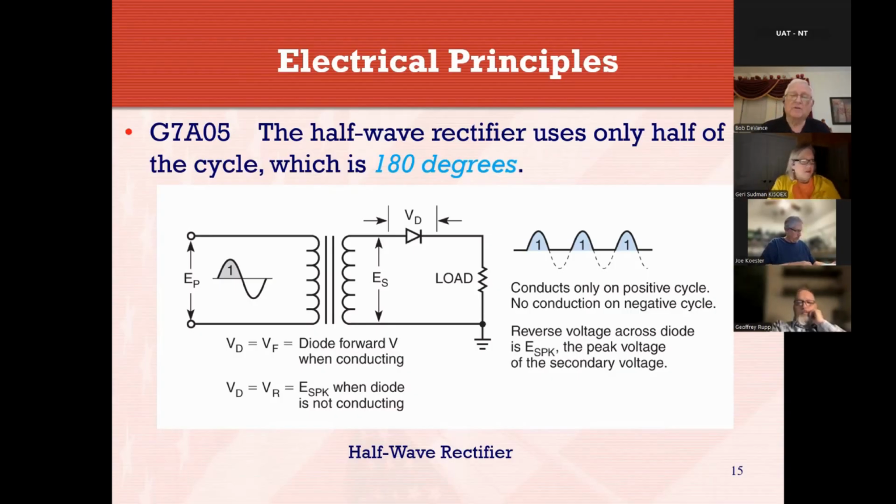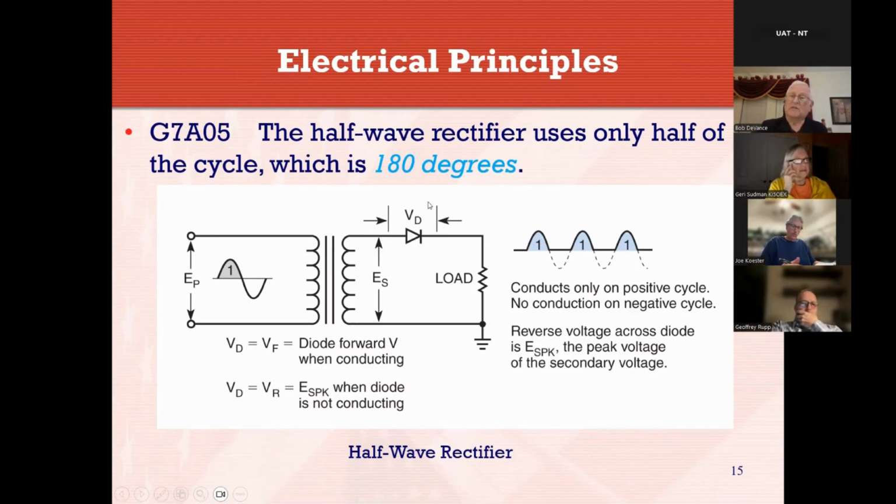Going back to the power supplies, a half-wave rectifier uses only one half of the AC cycle, so it's wasting one half. Basically, it's very inefficient. When we look at the AC cycle, when it goes all the way from the top peak to the bottom peak and back to the center, that's considered 360 degrees. So we're only using 180 degrees of the sine wave, the top half in most cases. It depends on which way you turn the diode, but it only goes through 180 degrees of the input signal, and it only uses one diode for a half-wave rectifier.